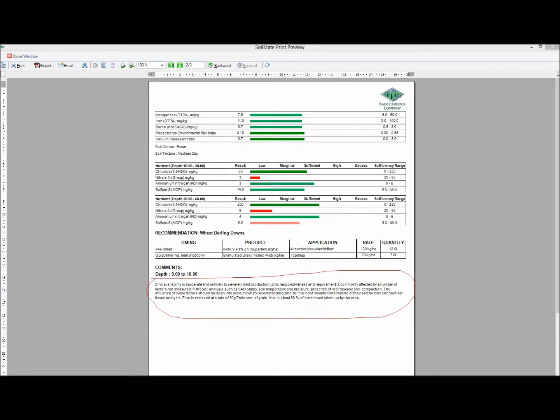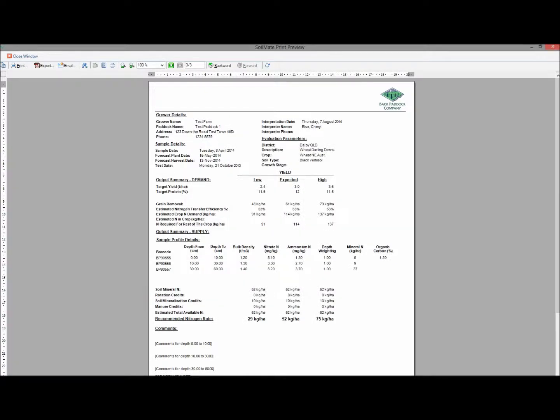Let's have a look at page 3. And page 3 is the GrainNPlan, and this is the output summary here, showing the expected yield 3 tonne per hectare in the middle at 11.5% protein.